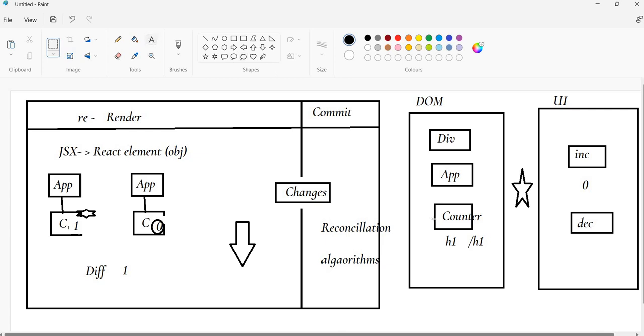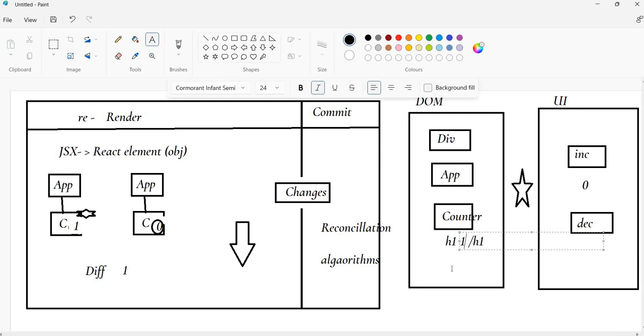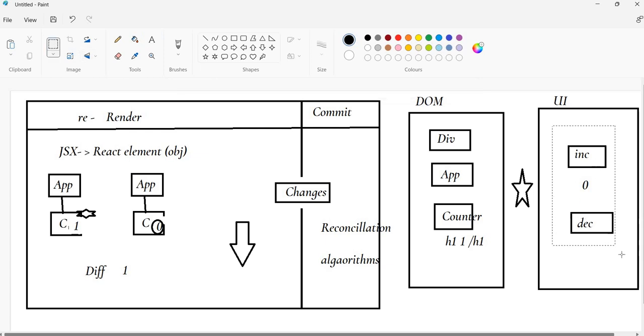We didn't change any styles either. So this reconciliation algorithm is going to update those changes on the original DOM. Once it has found these changes on the original DOM, the painter will come, and the painter is going to repaint everything. Yes, he will repaint. And what is the new change here?